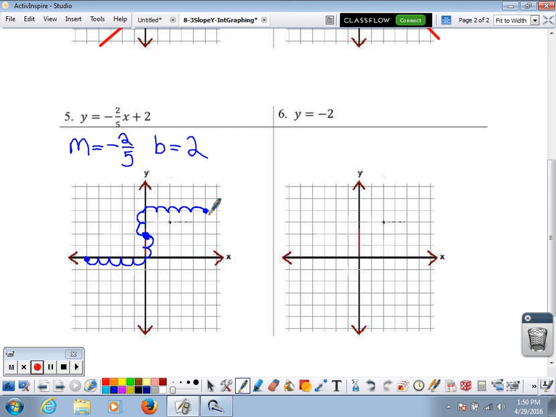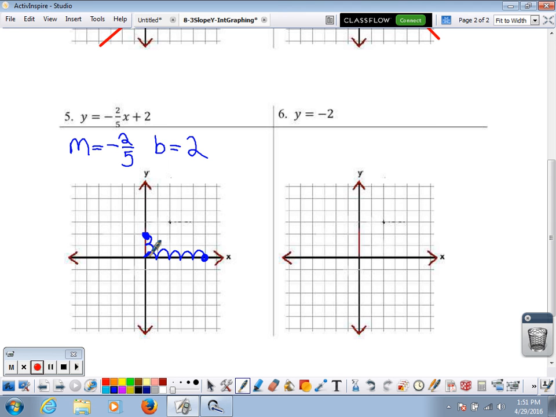Okay, well, Hannah, you're halfway right. What you want to do, you had the right idea. The first number's up and down, the second number's left and right. Okay, the problem is you had them backwards. When you count -2/5, down 2 and to the right 5. Okay? Always left to right when we're talking about graphs. Always, always, always left to right.